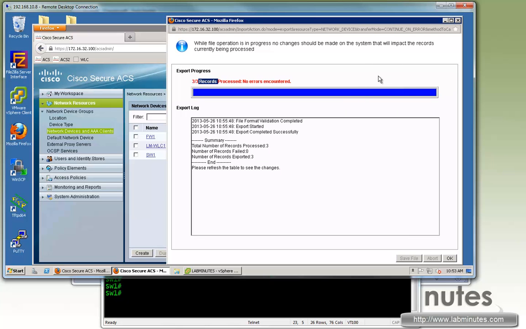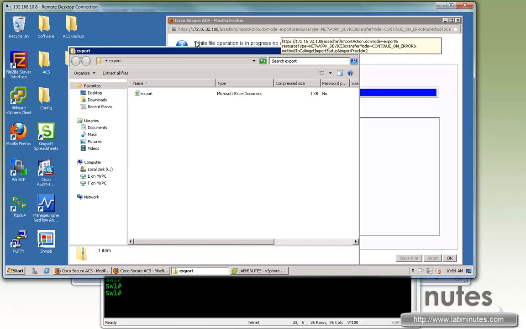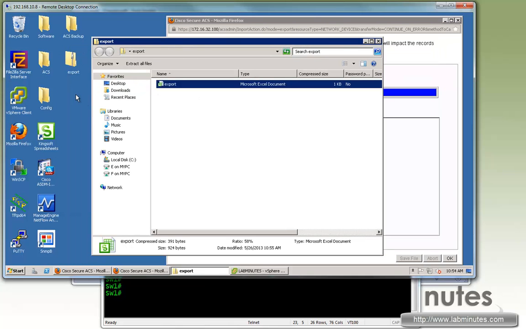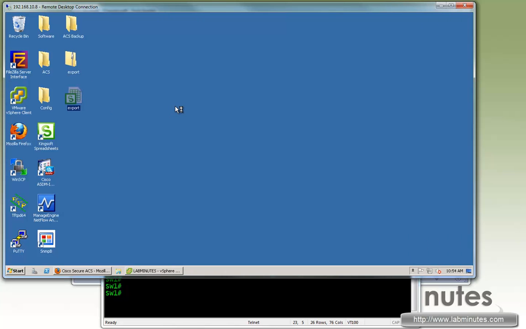It's always a good idea before you start doing anything to export your objects. Not only can the export file be used to add or update these objects, but it's also a good idea to take a backup copy before you make any changes, just in case you need to recover and add some of the objects back and restore to the original state in case something went wrong with your file operations. So here we have our export.zip. We're just going to extract that, and we're going to leave the name as export. Close that out, and let's take a quick look at what it looks like.